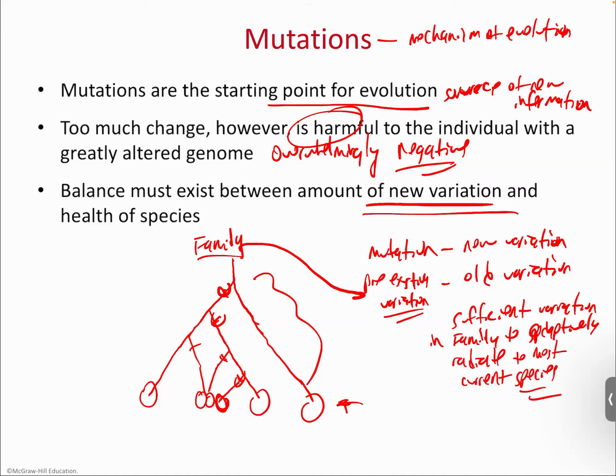Now, that's a bit of a blanket statement. You have to actually study different branches, and different branches will show different things. But generally speaking, when you're talking about just a family level, there is plenty of information that's already there. When you just basically draw the line there and collect up all you have, there's enough genetic variation just in that to where you don't need a single mutation to get to today's species.